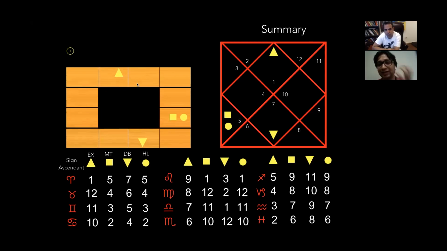That's the simple technique: these Rashis listed here will be connected with this particular ascendant. What I'm actually sharing is that Sun has an invisible influence with respect to these three Rashis because of this energy flow happening with respect to Sun. Understanding this simple idea is what I'm calling the dynamic balance. There is this energy flow from the exaltation Rashi to the Multrikon Rashi to the debilitation Rashi. Or the dynamic balance is happening between the first house, fifth house, and seventh house, with a connection with the fifth house again for Aries. And these are the other house numbers for the rest of the Rashis with respect to Sun, which is very important.